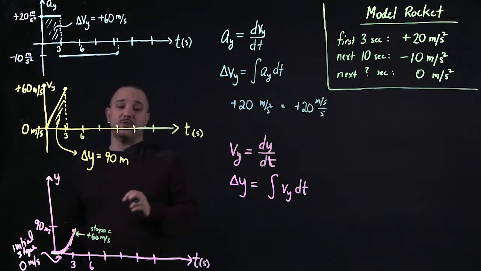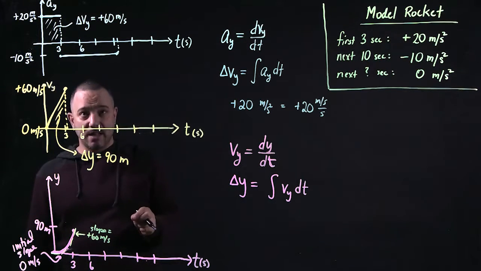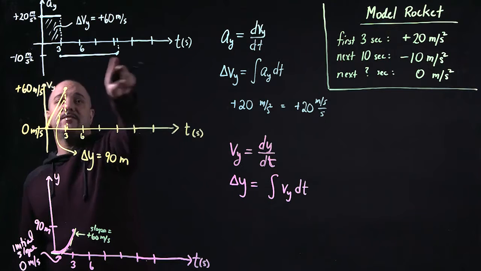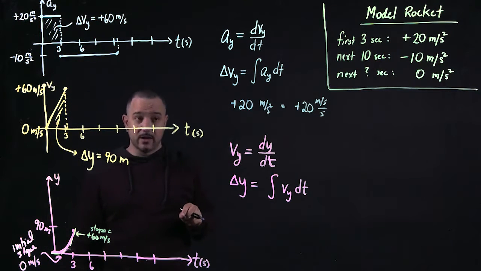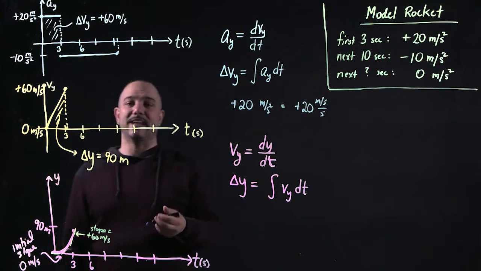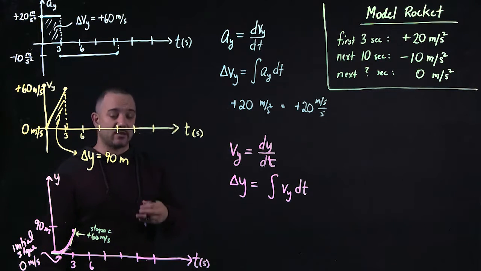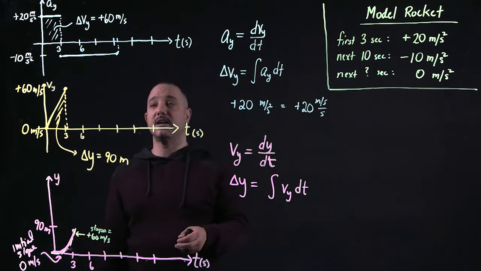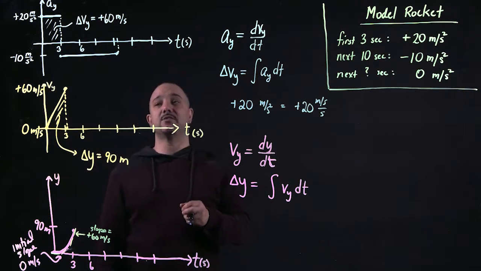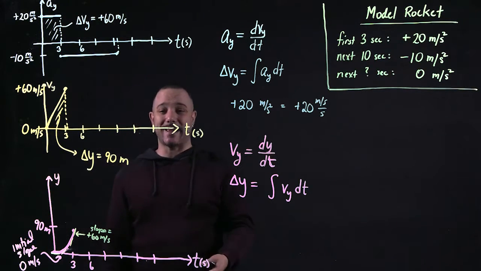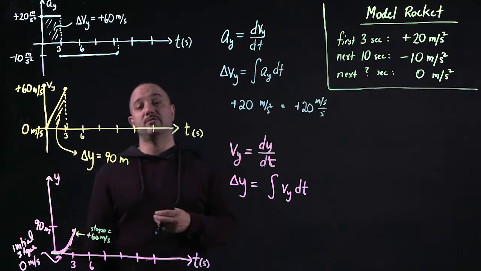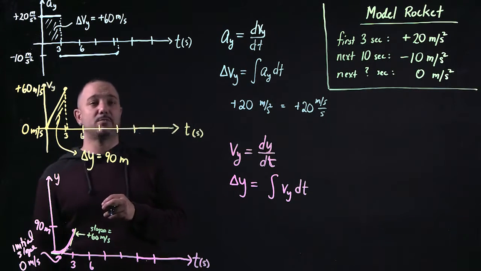So again, we're going to assume the acceleration is a constant value at negative 10 meters per second squared. Again, think of that as negative 10 meters per second, right? The acceleration is the rate of change of velocity. So negative 10 meters per second squared is every second the velocity is going to change by negative 10 meters per second.